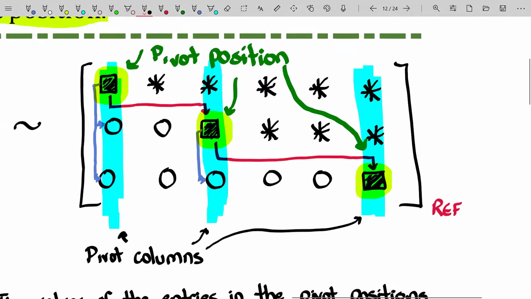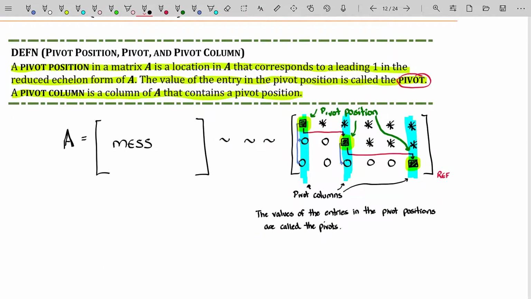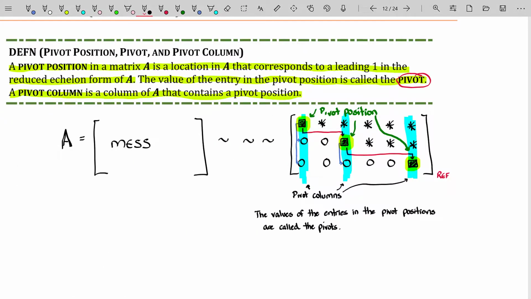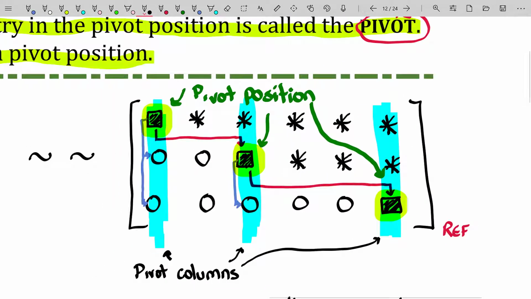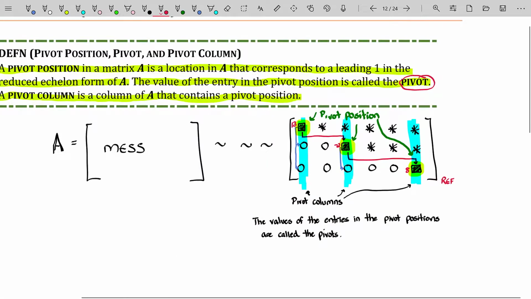Now, just to let you know, we happen to have already stated that a row echelon form of a matrix is not unique. There's an infinite number of row echelon forms for the matrix A. And you may have gotten down to where these values, let's just pretend, are 3, -2, and 8. But I might have gotten down to where I get a 13, a -2, and an 8. Let's just pretend. So the pivots are not unique. The pivot positions are, but the pivots themselves are really not unique because there's not a unique row echelon matrix for that given matrix A.